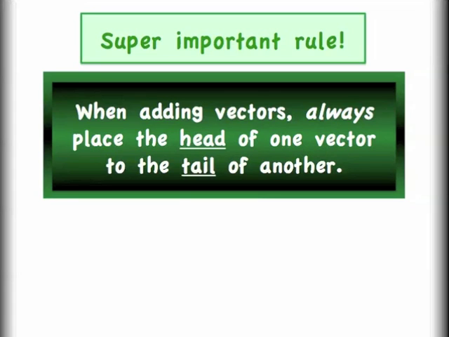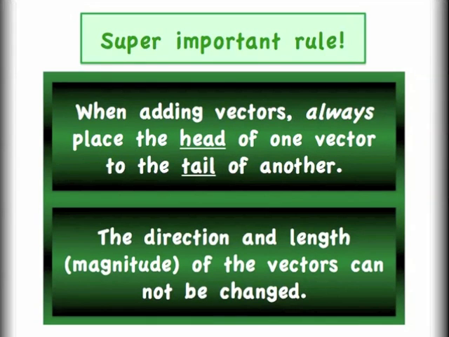To do this, there's an important rule that we must remember. When you add vectors, you must always place the head of one vector on the tail of another vector. I can always pick up a vector and move it so that I can position it so that the head of one is on the tail of another. But you must remember you cannot change the length of the vector or the direction the vector is pointing, otherwise you've changed the properties of the vector itself.